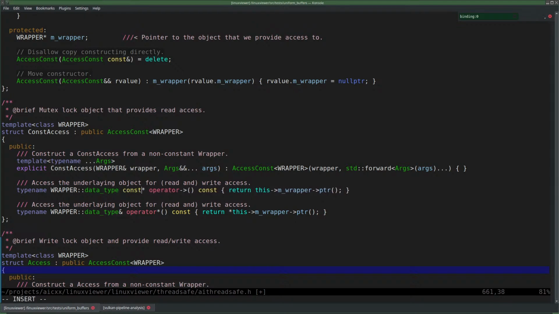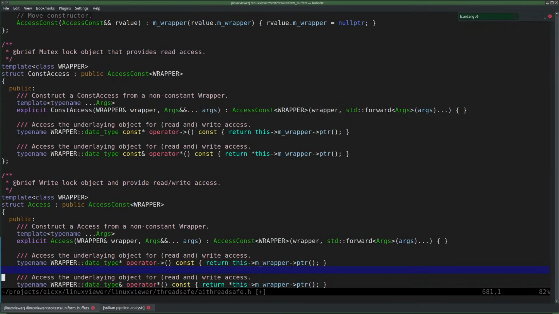And that then returns a const pointer and a const reference. So now we have only read access. Now the access object should still be both. So I must be able to pass these to functions that take, say, a const access object. So it must be a const access. That's no problem.